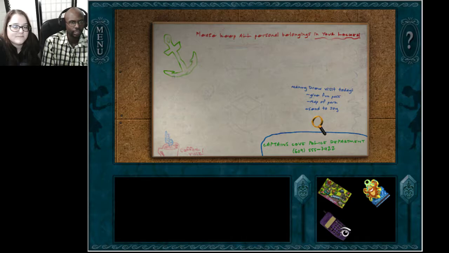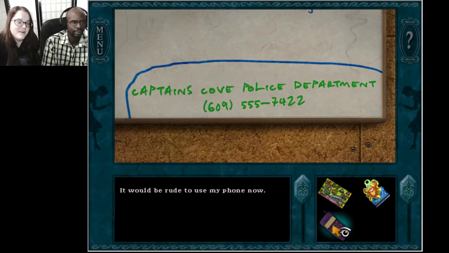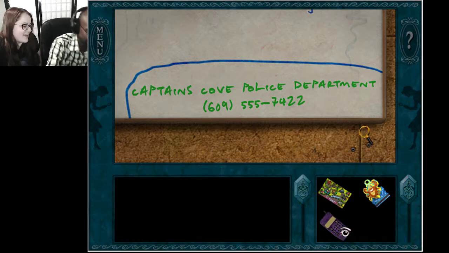Give fun pass, map of park, send to Joy. The phone number for the police. That might come in handy. Can you save it in your phone? No, you gotta write it down. It'd be rude to use my phone now. She might save it in her phone automatically, but write it down just in case. Oh, also, make sure you label what the phone numbers are. That's totally not what I forgot to do a few games ago. I was definitely gonna write.